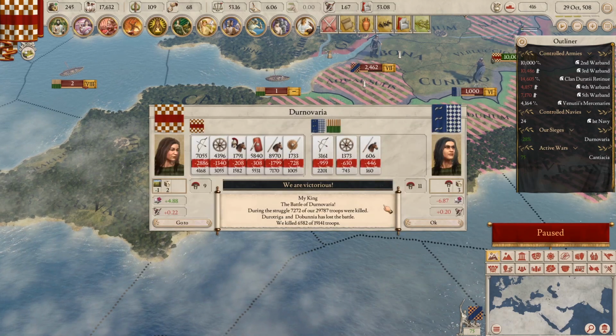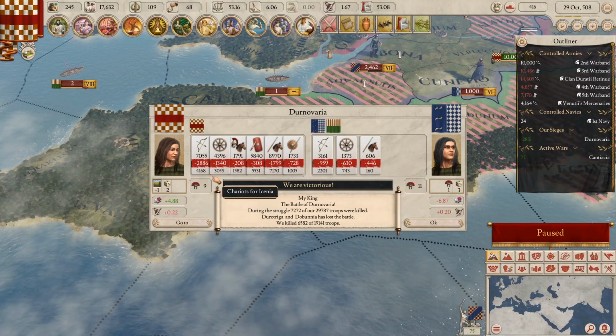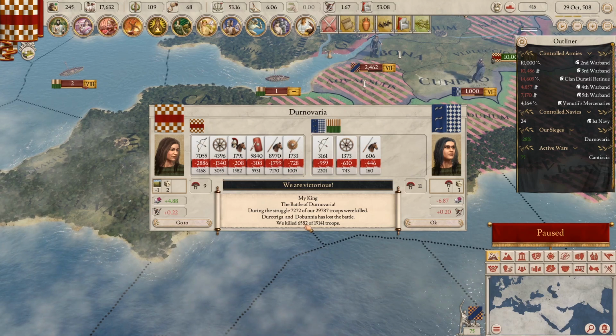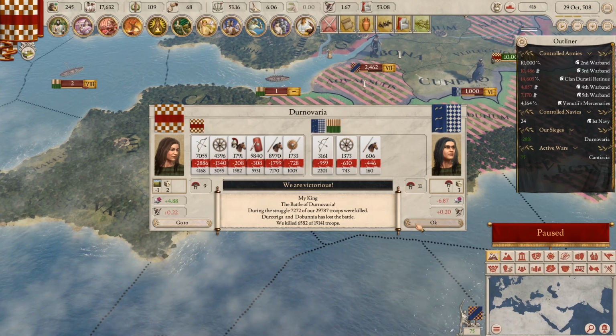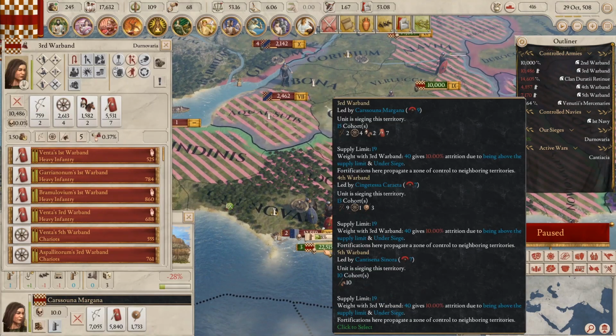In the end, my heavy infantry does seem to be just too much. I lose 300 heavy infantry. A lot of archers, though. And in fact, I did lose, for the first time, I believe, all war. I've lost more men than they did. That's not amazing, but at the same time, I think we'll be okay. We have, at this point, more men than they do.